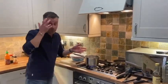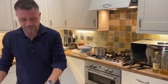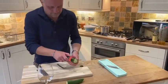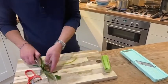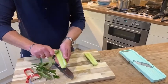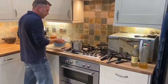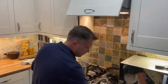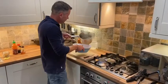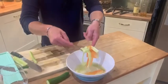So in the pan there, I've got the white wine vinegar, the water, the sugar. I'm just going to bring that up to the boil and just do a little bit of pickled vegetables. So I've got some cucumber. Nice thin strips. Okay, that's all up to boil. We'll do a test on that one to make sure that's cool. There's some carrots. Gonna add that into that. Okay, so we've got some pickled carrot there and some pickled cucumber as the garnish.